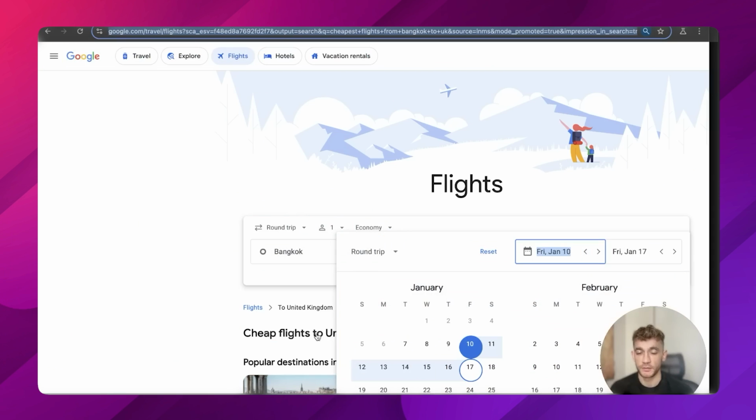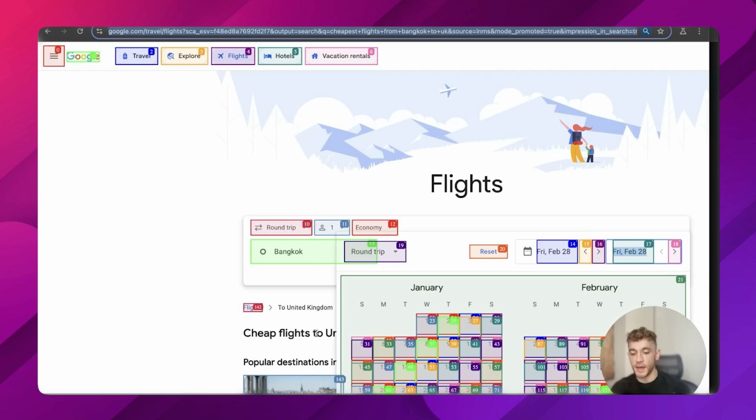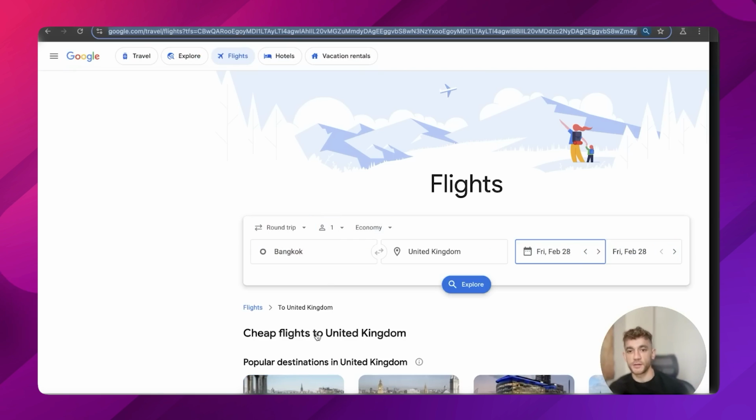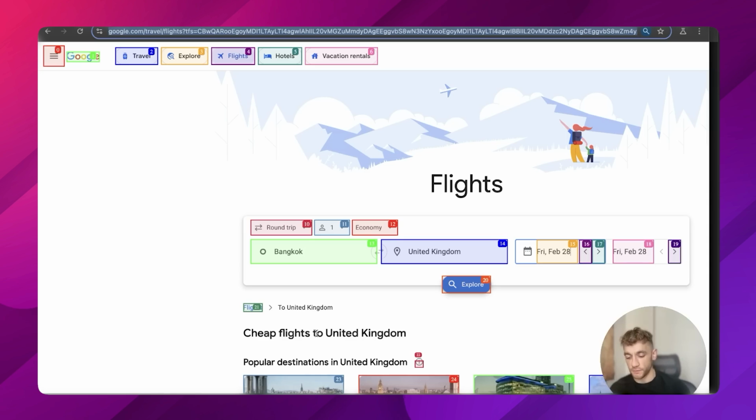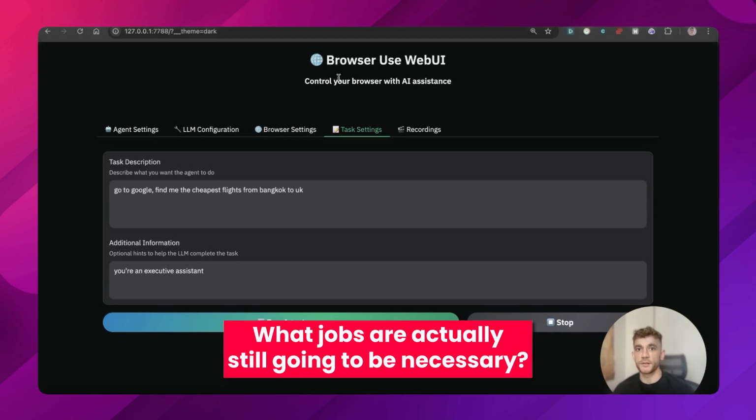But then number two, if you've got the choice between getting an AI agent to do it for you or hiring a virtual assistant that might cost like $5, $10, $15 an hour, of course you're going to go directly with the AI agent, right? Just makes sense, especially for businesses or people using executive assistants. So it's really important to figure this out because you've got to understand, okay, where's the industry going? But then also, okay, what jobs are actually still going to be necessary?